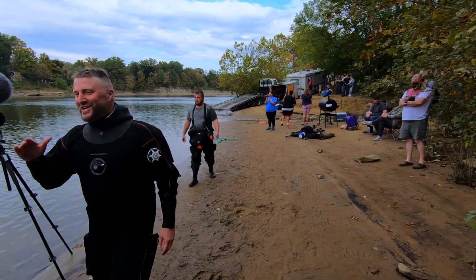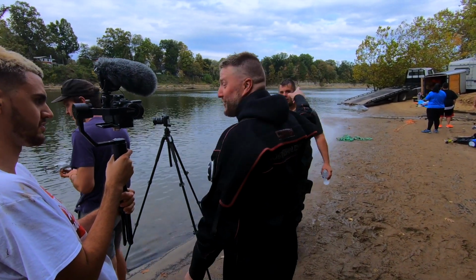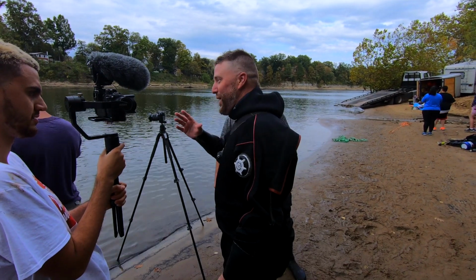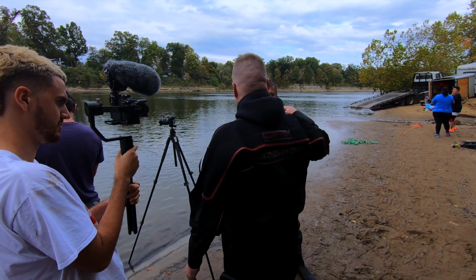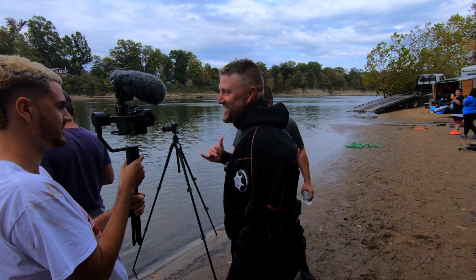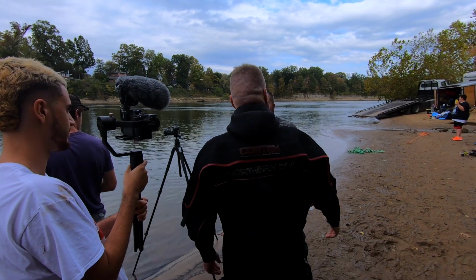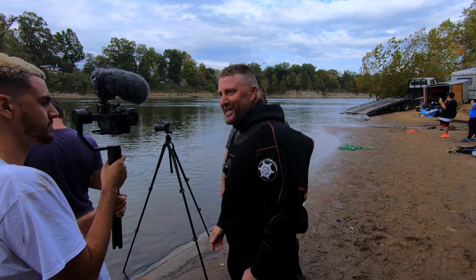Yeah, so we just had to hook up another tow truck. The tow company came in. They're hooking a tow truck to that flatbed. That way they could have more weight, because if this guy started pulling on the line, he started just bringing his truck into the drink. And we don't want that. Neither does he. So he hooked up for better support, better hold, and that's what they're doing right now.